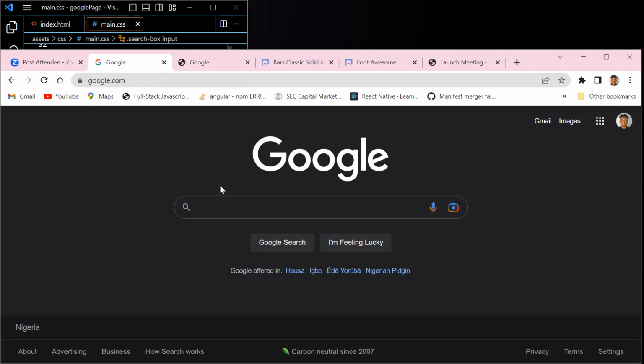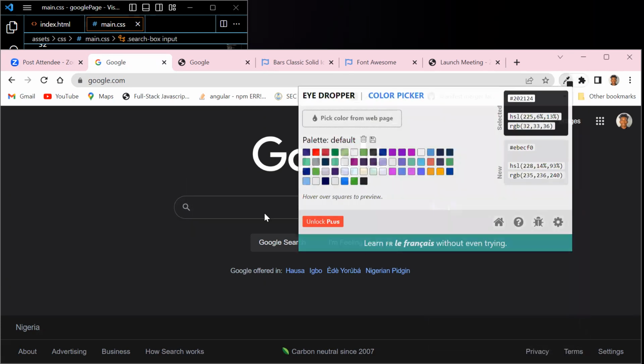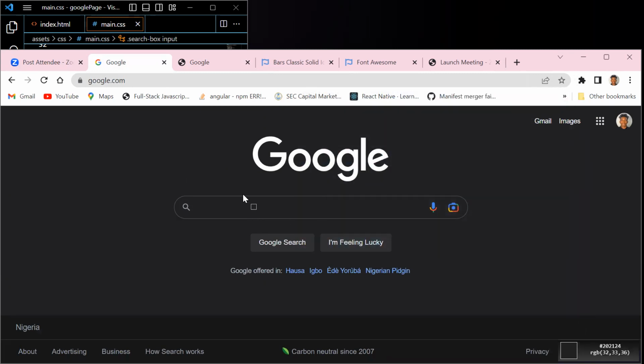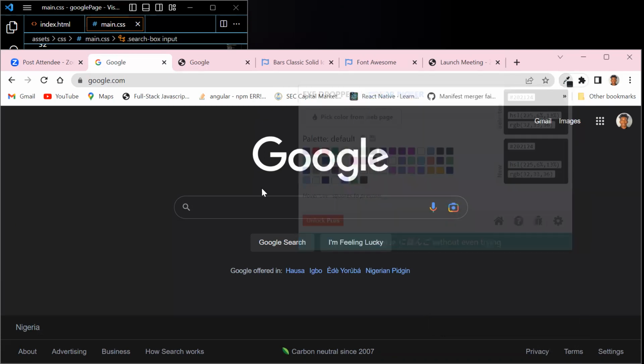Then you see the border color. I wouldn't fetch this. Let me see if I can get the color of that border. I don't think I got it. No, I didn't get it.